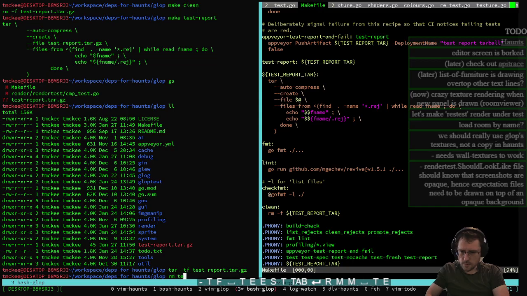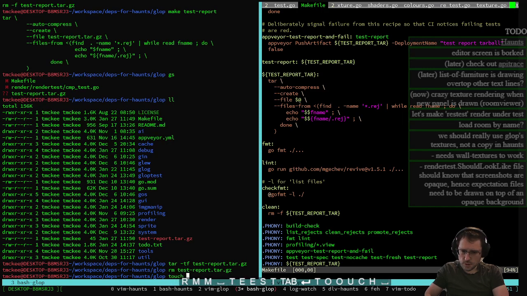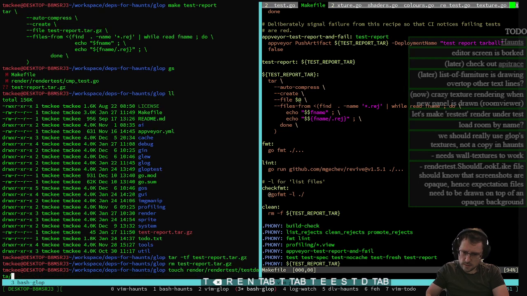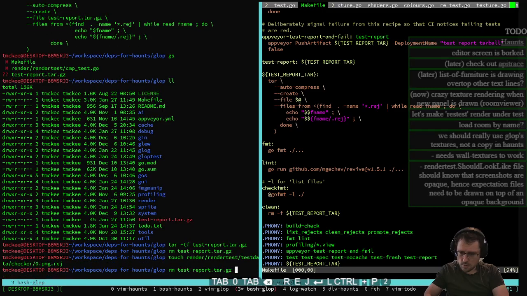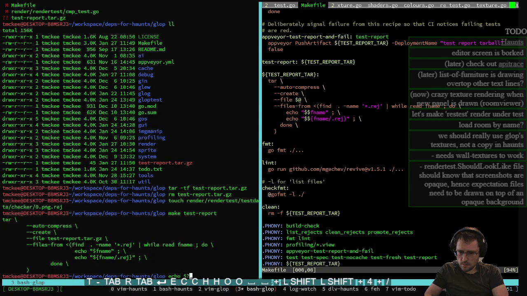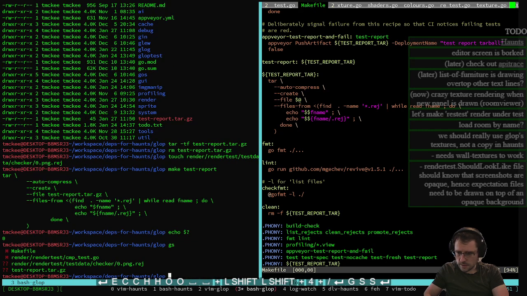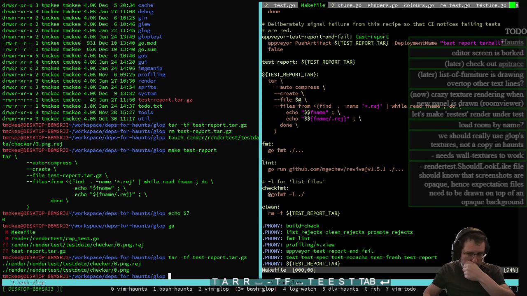Not in it. Good. And then if we touch render test data checker 0.reg and make test report again, succeeded, and it's got render test data checker 0.png reg. Good.